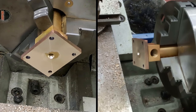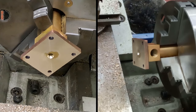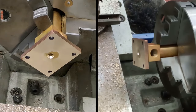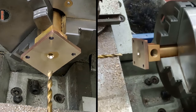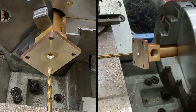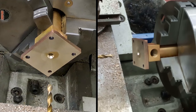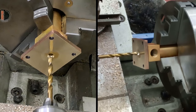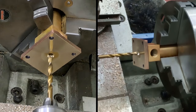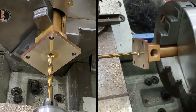Of course, as we go down through the pump body, I've got various holes to cross and various slots that the drills are going to cut into. Again, erring on the side of caution, we're just going to go slowly, slowly. And brass also tends to be a little bit grabby sometimes. So just make sure everything's locked down nice and tight. And we'll carry on as we go. All right, here goes.